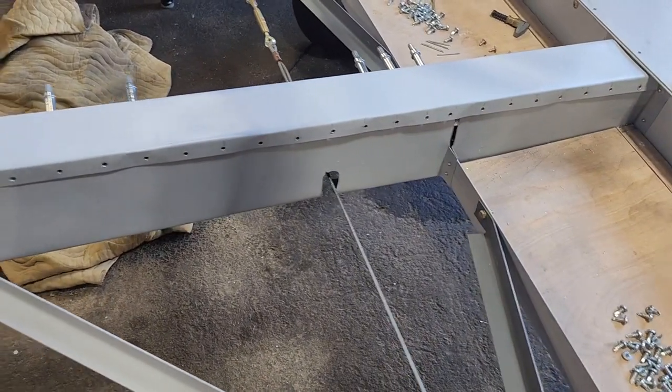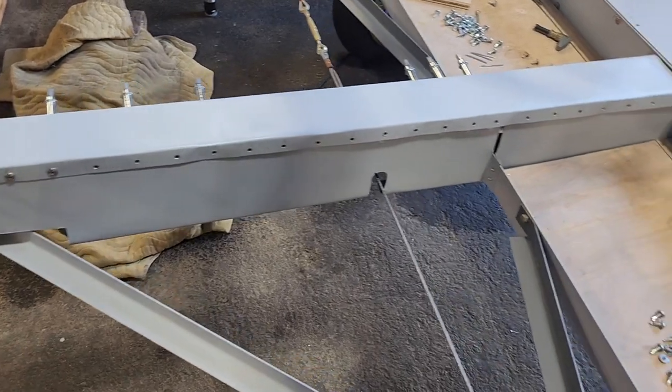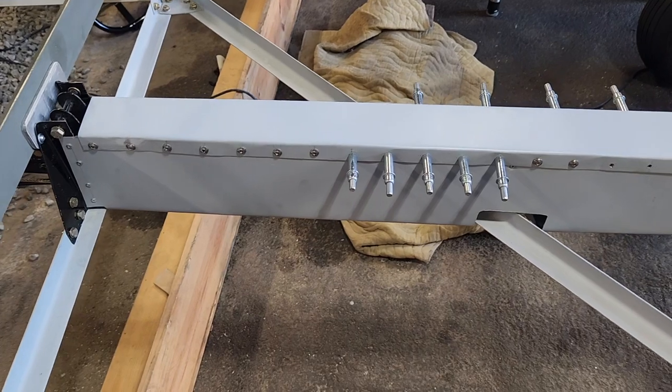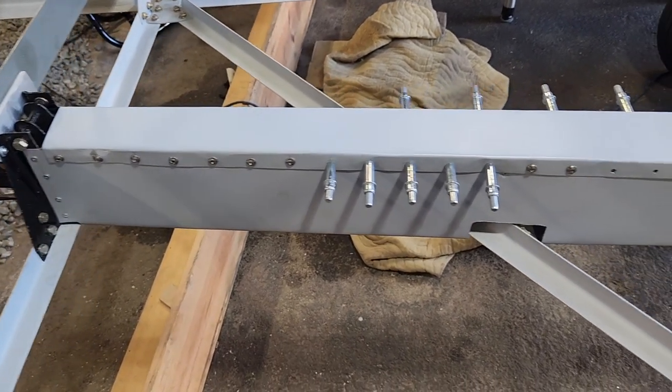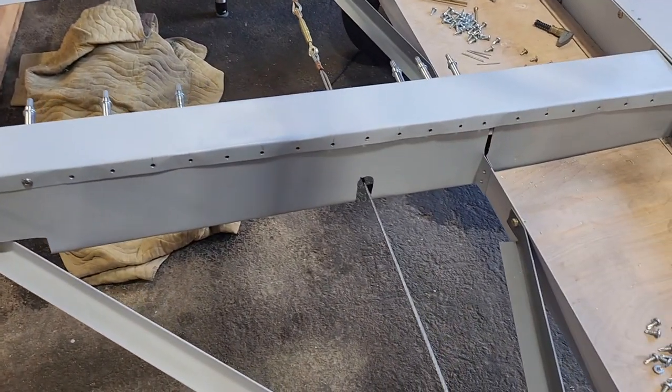I guess the bulk of today was just countersinking. I don't know, probably like 10 or 12 rivets to hold those pieces on. But now it is really super tight. Those screws go in nice and tight, and they're not going anywhere. So pretty happy about that.